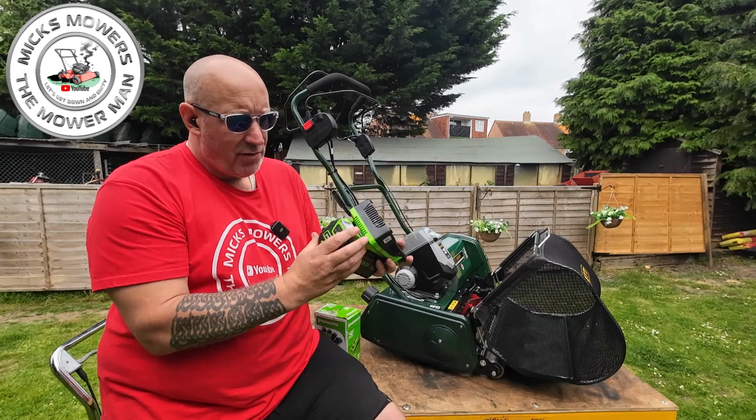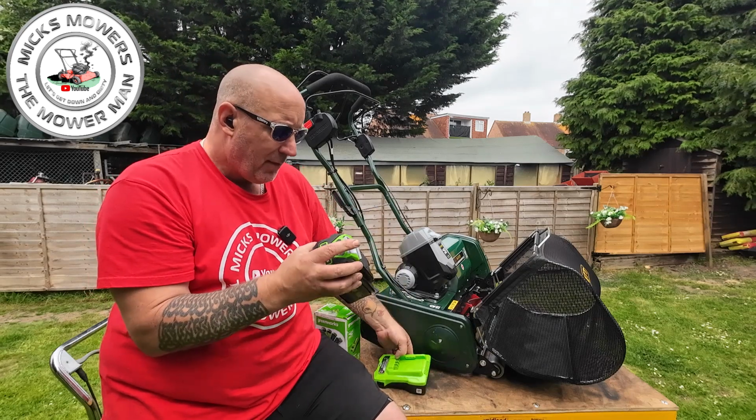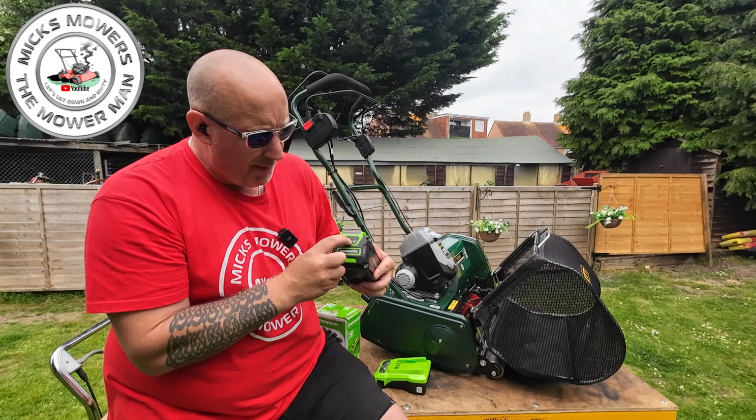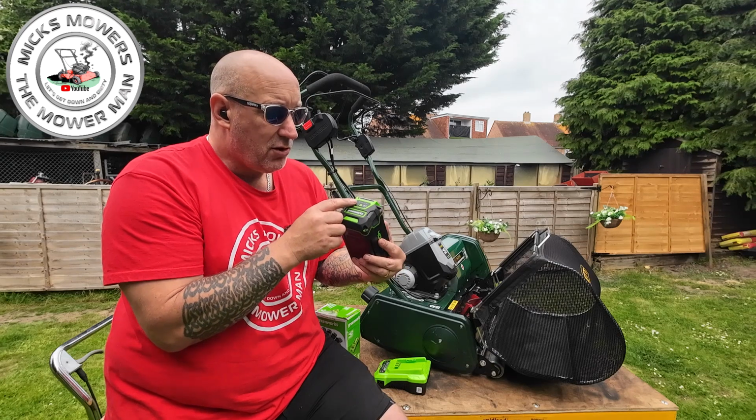And to remove the battery there is a little tiny grey catch here. You just push the catch up and that will release the battery, and then it has an indicator on the front here. If you push the indicator on the front, the battery will then light up, and it'll tell you I've got 4 lights, which means mine's fully charged. If you've only got 2, you're at 50%.